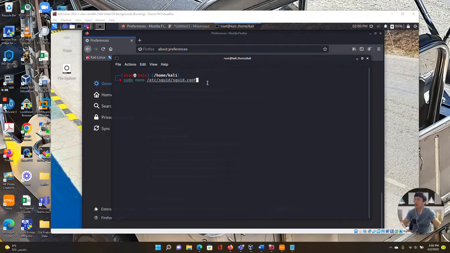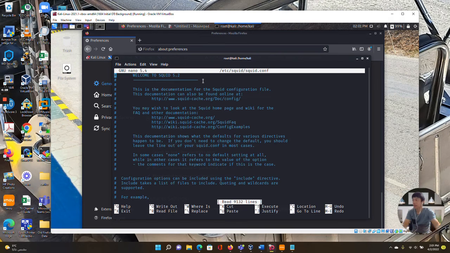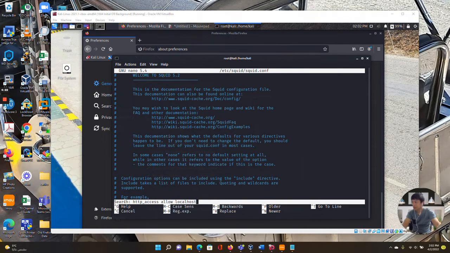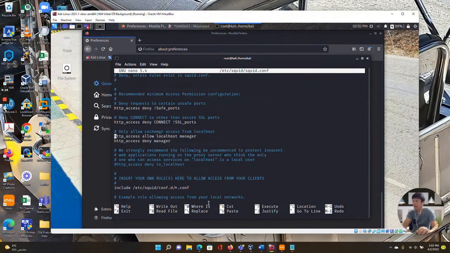We will modify the Squid configuration using the command sudo nano squid.conf, and from here we will edit this file to add the bad IPs in the configuration. To go straight to the line, we search http_access allow localhost, and then we should be able to enter the lines here.